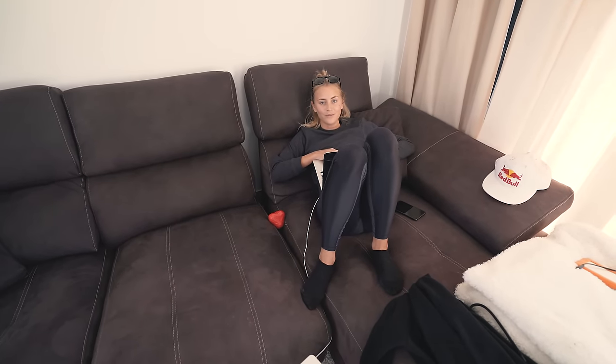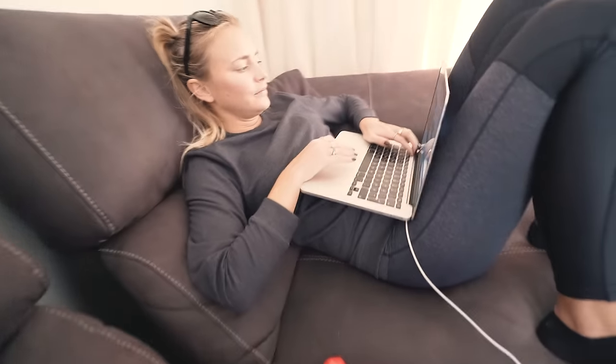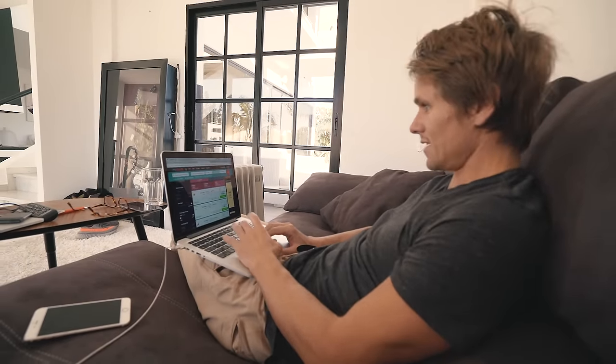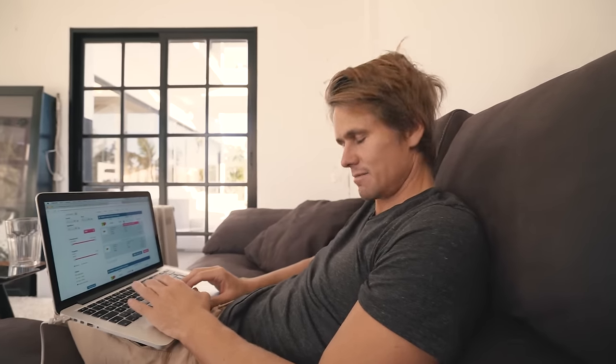Maybe we should start with getting a ticket - I assume we're not flying today. No. Should we try to book that before we work out? Yes. How's tomorrow looking? In two days - is that looking better? Yes. I say we go for this one - Malaga, the 27th, seven in the morning, means leaving here at five. Go for it. Malaga, two adults, includes luggage 23 kilos. That's like with my carry-on. And I brought my freaking ski boots here too - they need to come back to Nice because we're gonna go skiing in Sierra Nevada.